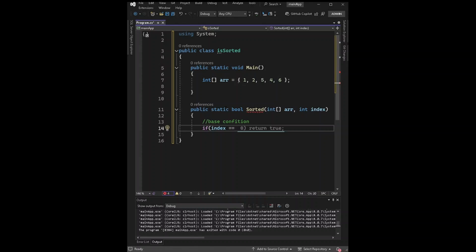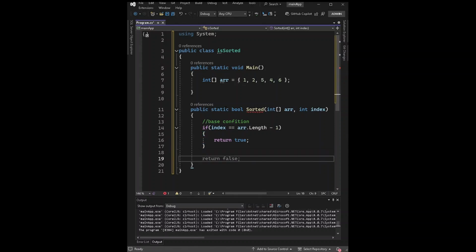So if we reach the end, the length minus 1, this will tell us that our array is sorted. Since we're using a boolean, we can return true, like so. Okay, that's the base condition.